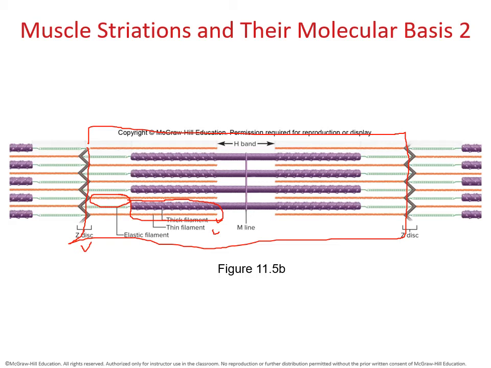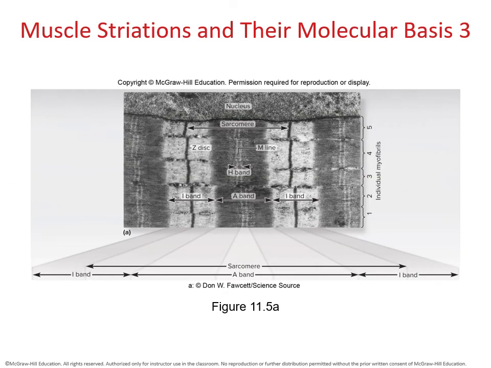So, let me show you another picture. Here you go. Here it is under your little electron microscope, and you can see the Z discs being labeled, because this is the border. Let me just draw a line to it. Here's the border. And notice how they said from one Z disc to the next is going to be a sarcomere. And once again, the sarcomere is the contractile unit of the muscle cells. This is the smallest part that can contract.